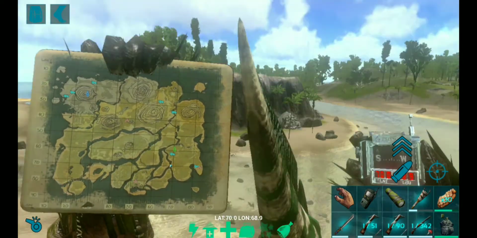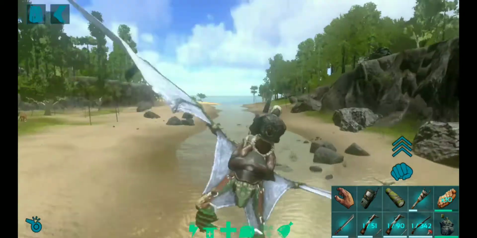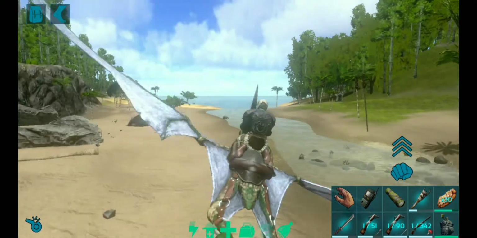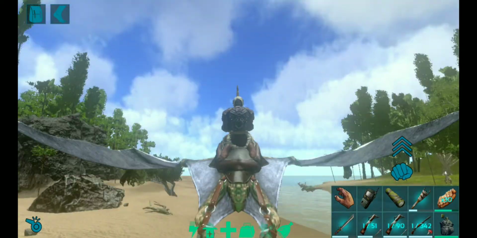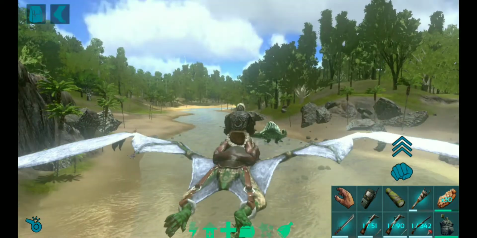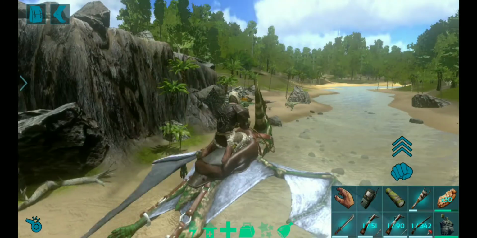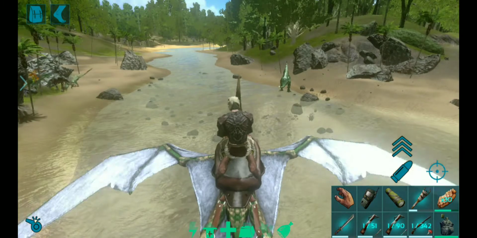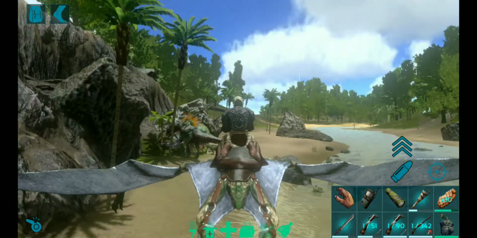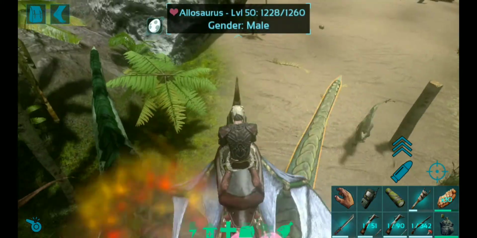Yeah, just these two streams, and if I don't find anything, I will just do a dino vibe and start searching again, and maybe if I'm lucky, we might just be able to tame something today. Also, I noticed that I've never really spent much time around here. Right, we got Allosauruses and Spinos. So there is a full-on battle going around here, and we've got level 20, level 50.